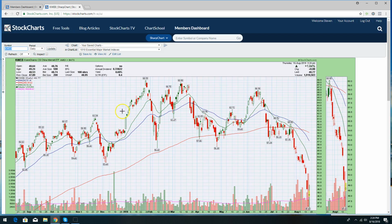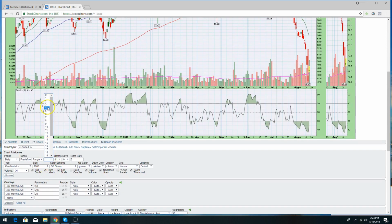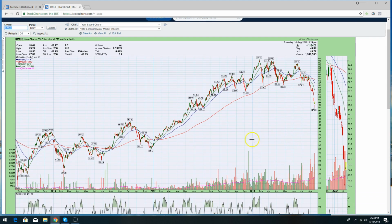Another thing I wanted to show you, just because I have an affinity for Chinese internet stocks, this one right here. So the Chinese internet stocks, the Alibabas of the world, the Weibos, ZTO, things like that. Man, this is in such a free fall. I haven't seen something like this in a while. I just call it the waterfall, where it just goes straight down. That is very, very extreme, very risk off. Could there be some long-term opportunity? Maybe, but you're not going to get me to buy that. I just don't have the guts to step in something like that. But my point is, this is a very risk-on ETF that can outperform the market significantly, and it's slaughtered. And it has to do with trade wars, dollar, stuff like that.